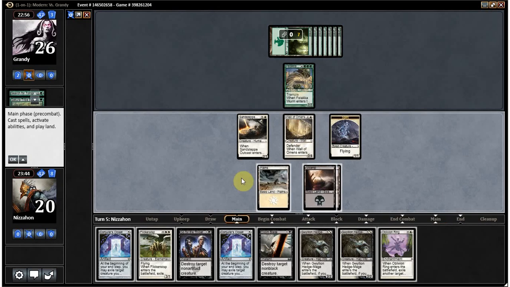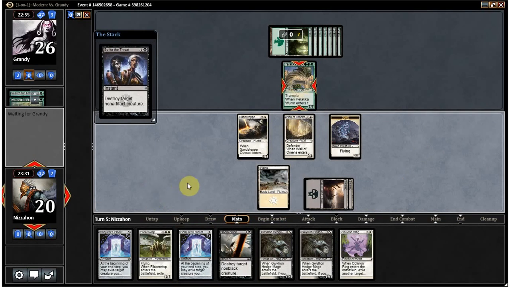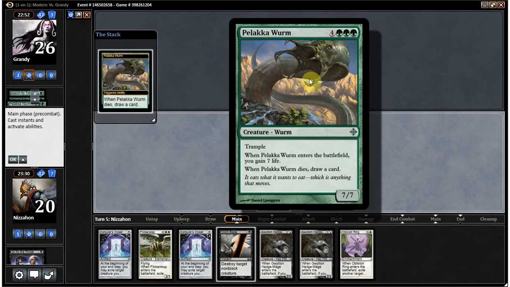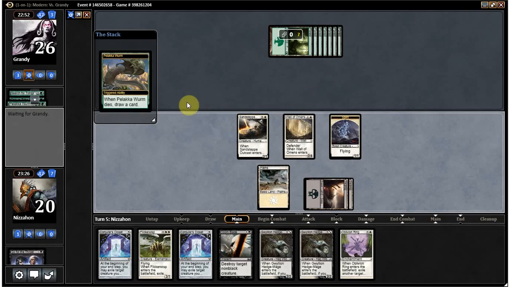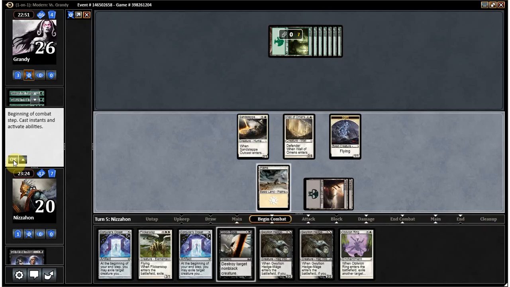Well, we could also Oblivion Ring it, but I think we hold on to our Oblivion Ring for something more disturbing. There's some chance he has artifacts. There's no chance he has black. So I think I'm going to go for the Doomblade. Yeah, Palaka Worm, pretty good. I can't believe he was uncommon. He was originally printed, I knew he was in the Modern Masters draft, and I'm pretty sure he was a rare there, because he's just ridiculous as an uncommon.